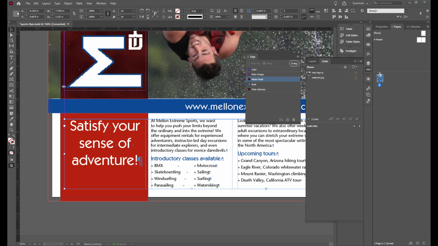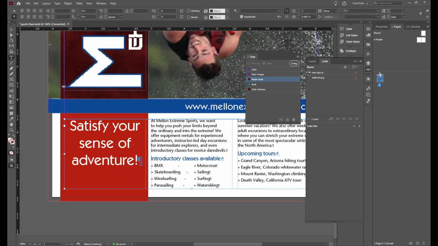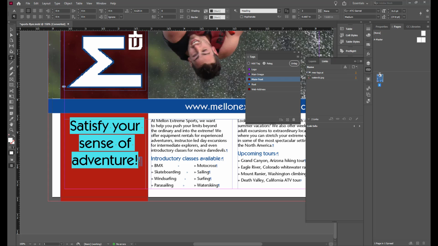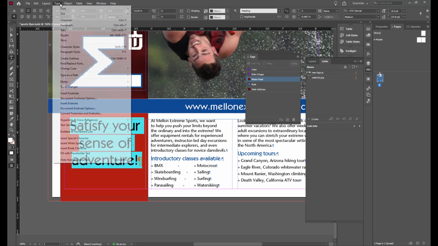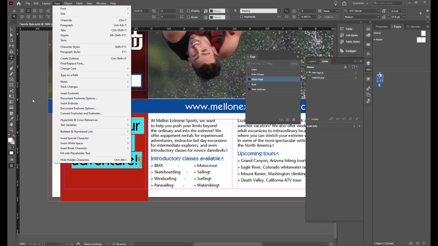Now we can also tag the content that's within the frames. So you're going to pick up your text tool and select the Satisfy Your Sense of Adventure, and make sure that you are also picking up the paragraph marker. If you don't see all of the little paragraph return things, go up to Type and turn on your hidden characters.